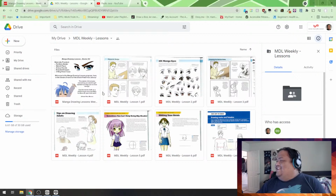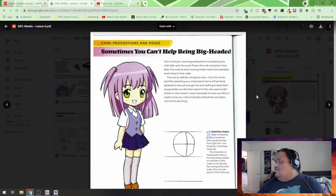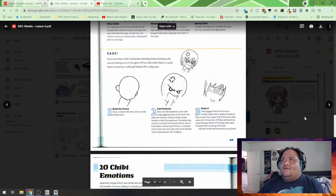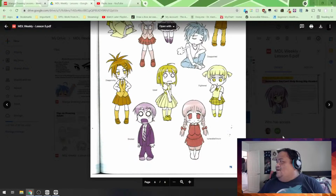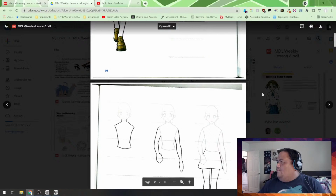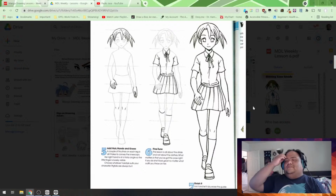Have you done the chibi lesson before? That was the one we're talking about. The Chibi form really resembles an android figure. That's really fun. This part of the lesson, I don't have the book with me, because the next part of it would be learning how to do different proportions and poses.